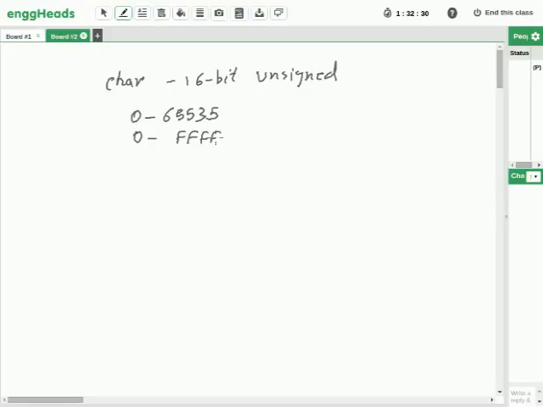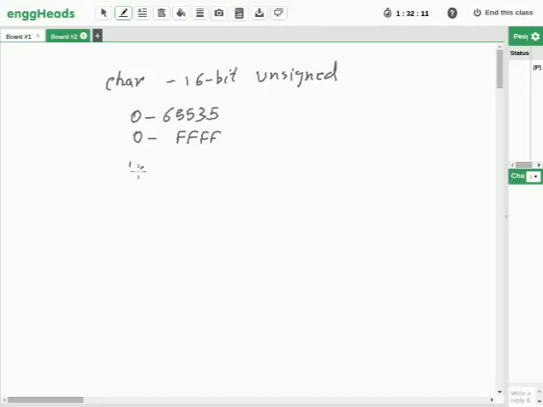How do we specify character constants? Character literals are specified using single quotes.